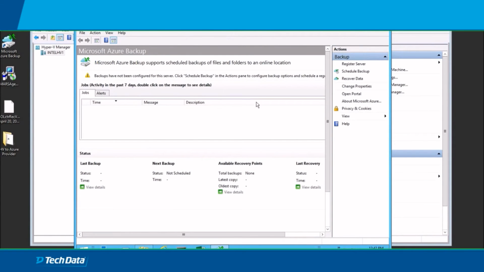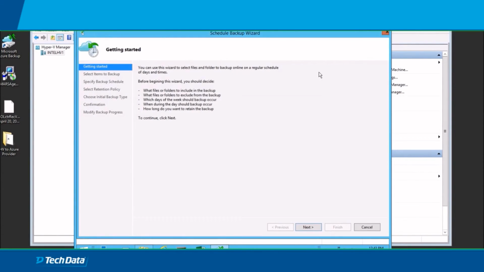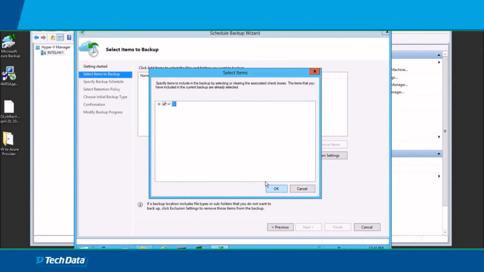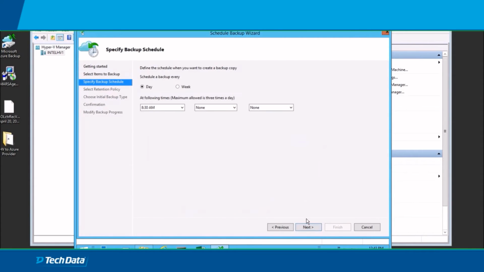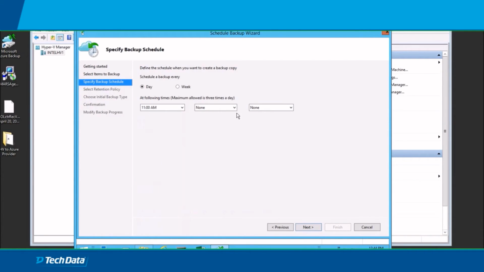This is our backup window we're going to work out of to create and schedule the backups. Notice the different options we have here. Scheduling is what we're after right now. We're going to go ahead and add what we want to back up. In this case, we're going to back up the C drive in the server. If we had shares, they'd show up there. We're going to choose the backup schedule. You can take the defaults, or you can modify this to any of the settings that you want. Just showing you some of the setting options here.